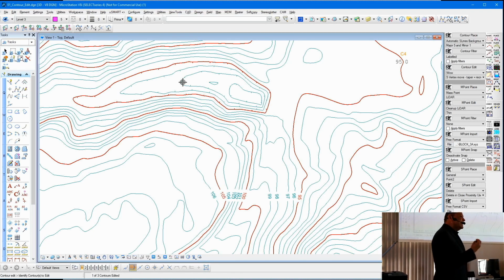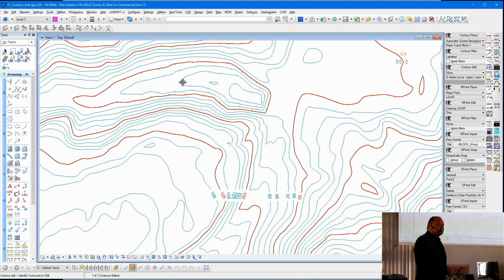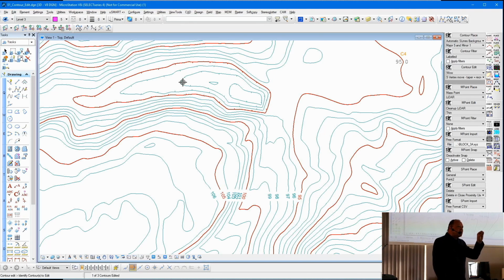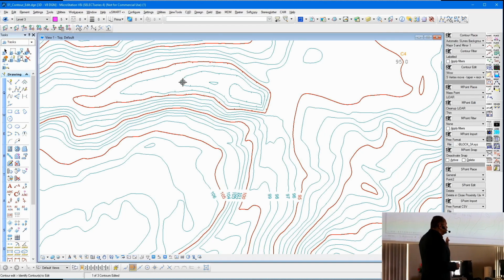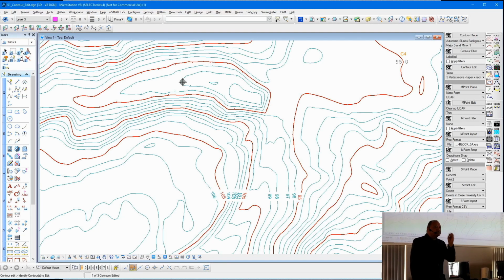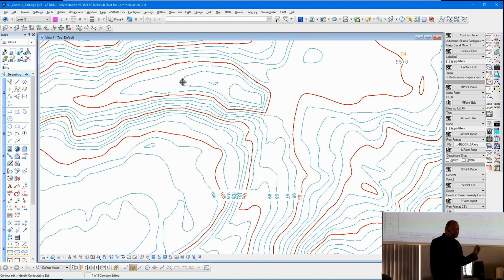The point that I'm making with that is that all of the editing that we're doing as a single step-by-step thing, you can combine all into one. Okay? You don't have to do it first. So let's say as you move it, you realize my contour was featurized incorrectly. Okay, it's got the wrong color, or it's even the wrong feature code. As you move it, it will change the color, refeaturizing it.